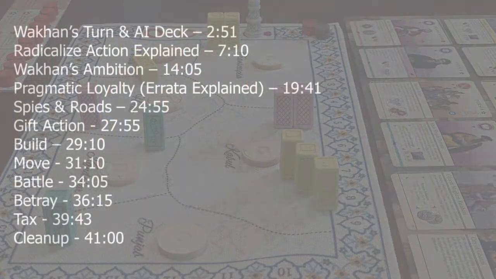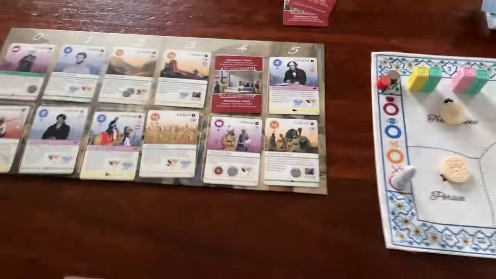Okay, now we're going to talk about the remaining 2 impact actions that she might get for purchasing a card from the market, and how she conducts her turn when she encounters those. So the first is going to be roads.